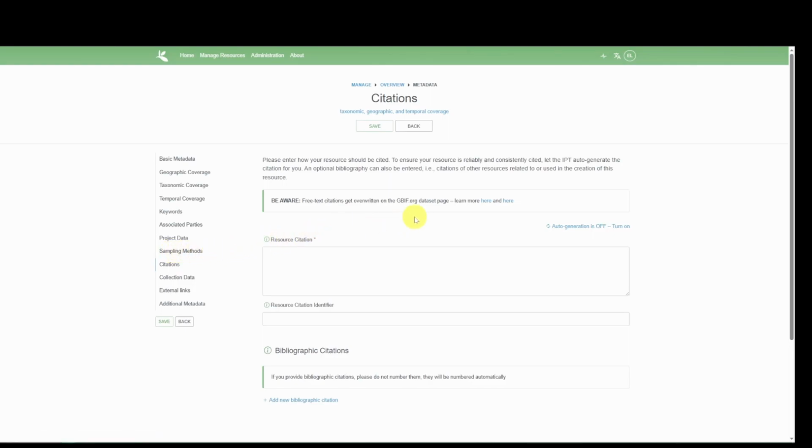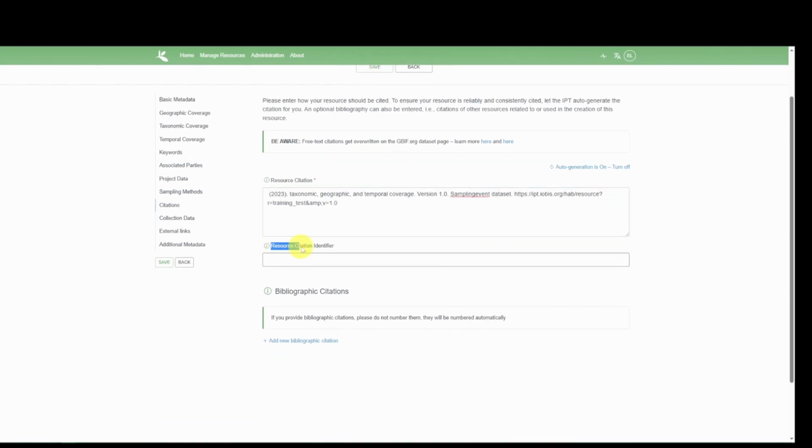The Citations section allows you to provide specifications for how your dataset will be cited. The auto-generation tool can help you, and it is best used as it will include versioning of your dataset. The resource citation identifier can be a DOI or other unique reference indicator.